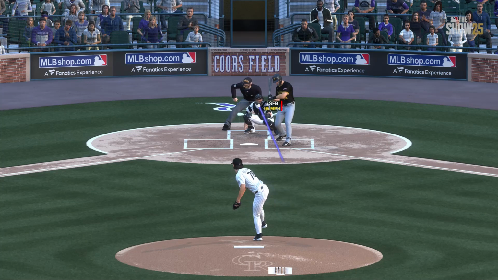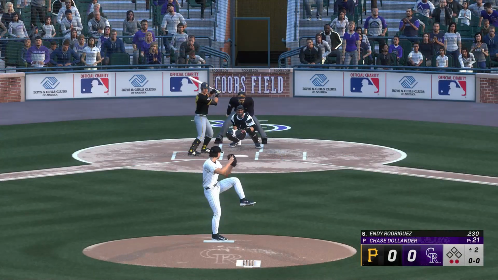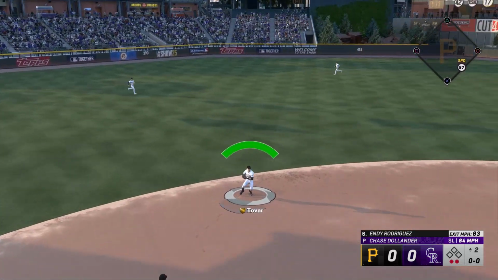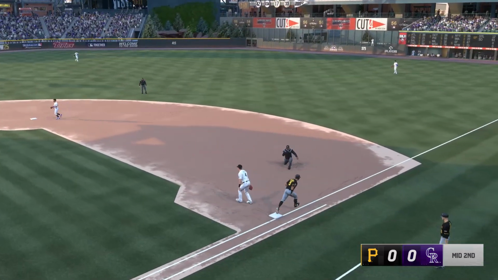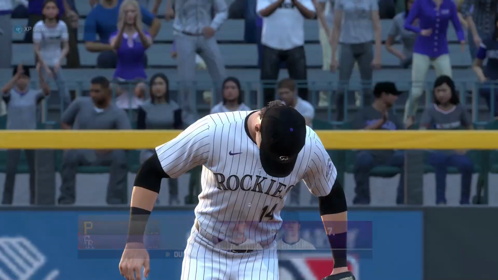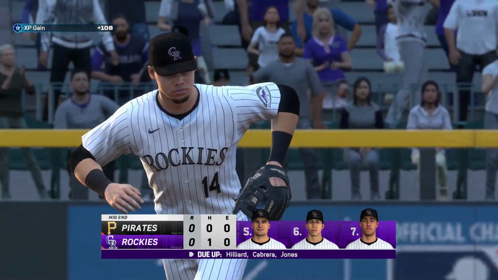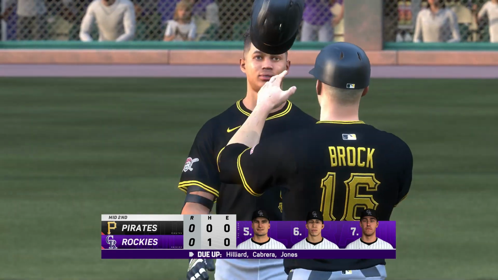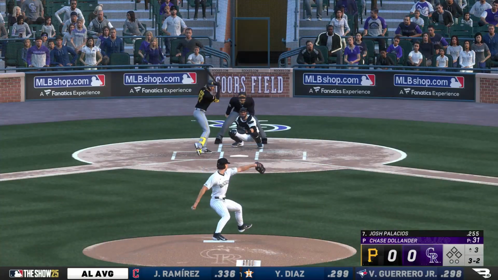And before it's too late, Bart had no other decision other than to try to check his swing, and no dice for him. Little ground ball here to Tovar. Nice play. Close play. But able to get the runner, Endy Rodriguez. That'll do it for the second inning. So 6 batters up, 6 batters put down by Chase Dollander.